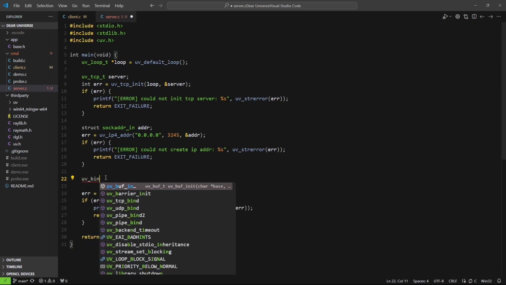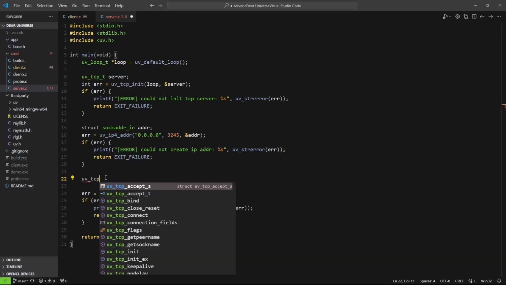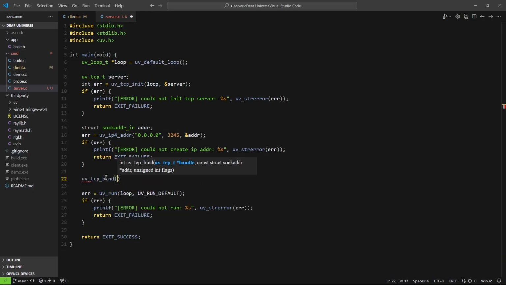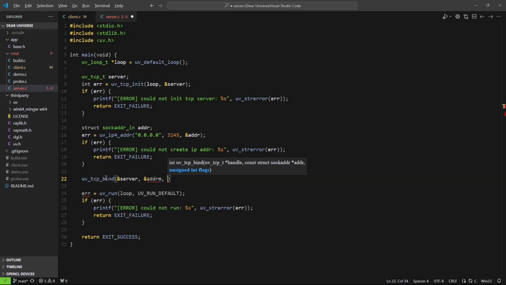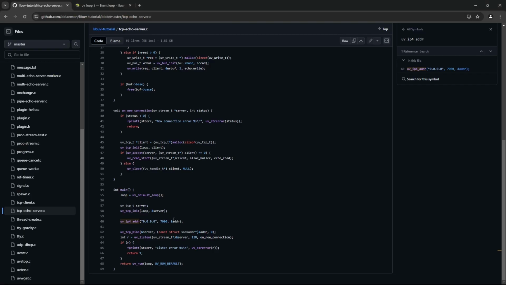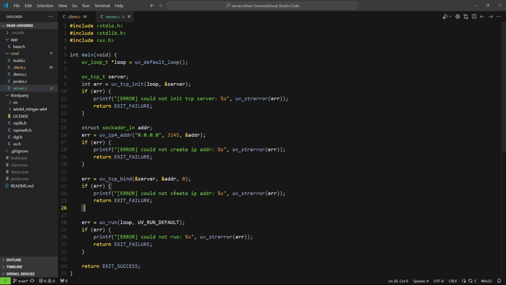So is it called, okay, it's called TCP bind, and this basically accepts a handle which is a pointer to server, and it accepts the address, and then it accepts some flags, but I don't think I need flags, but let me check it. Yeah, I can just pass 0. Cool. And this also returns an error, if I'm not mistaken. Yeah, so we can always check the errors.